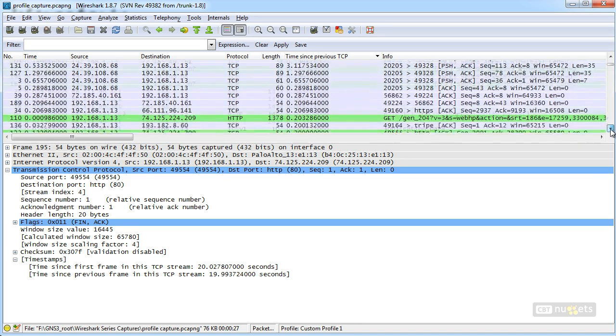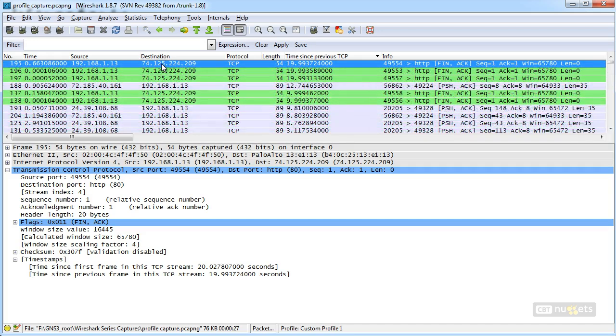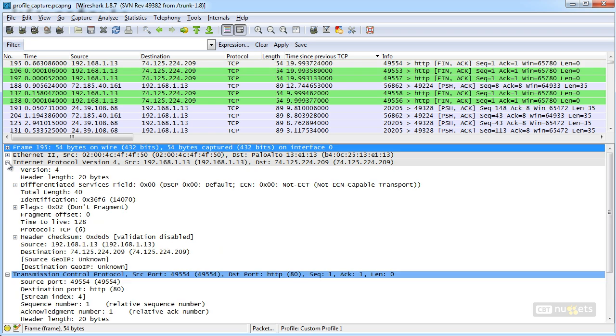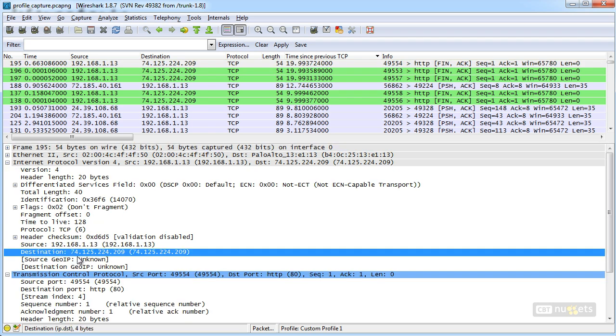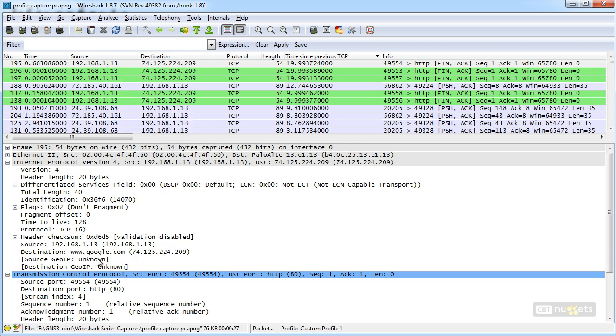However, if we scroll down a little bit, we'll see that most of our delays here between a TCP segment and the previous one in that session flow, they're very, very low. So if we go back to this one right here and we say, you know what, I wonder who that was. What server was that? We go to the Internet Protocol and simply say, you know what, please tell us this destination address of 74.125.224.209. Who is that? Right click, resolve name, and that's google.com. And again, because that was a fin involved, it's very likely it was just closing down a session after it was all done.